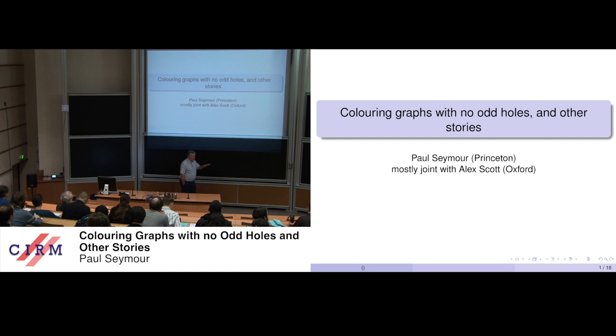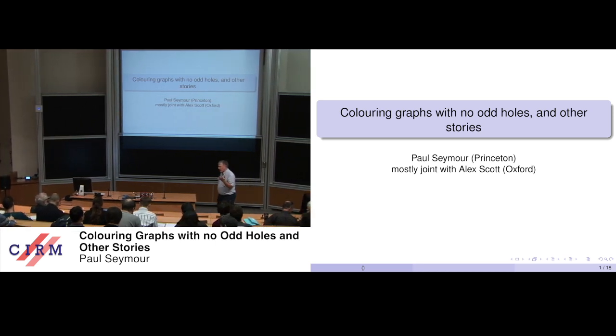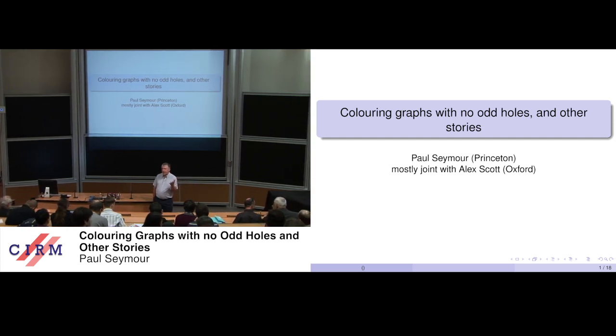Lately, there have been several developments, various conjectures, about graphs that don't have holes of specific lengths. A hole means an induced subgraph which is a cycle. There have been various developments that say if you look at graphs that don't contain holes of specific lengths, then you can bound or control the chromatic number. Maria talked about some of them on Tuesday morning. I wanted to do some more.